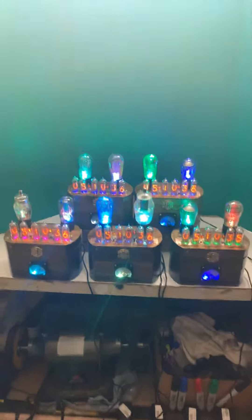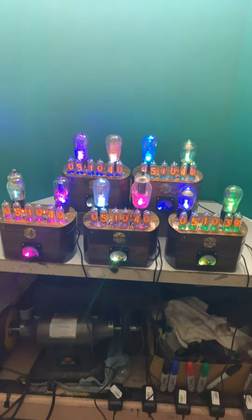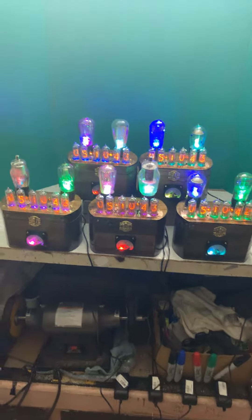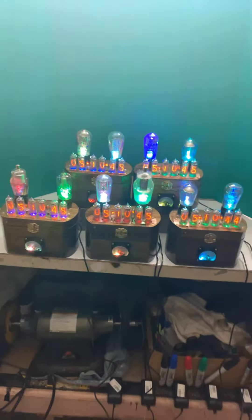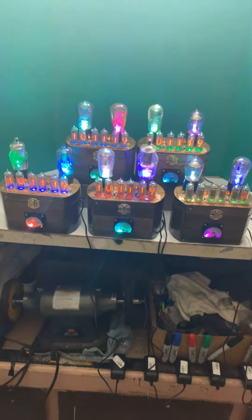I think I'm going to put a number system inside the box for each one — actually, maybe not. It doesn't really matter. If there's a problem, there's a problem and I'll take care of it. So there we go — looking forward to getting them in the mail to you on Monday. Thank you very much.